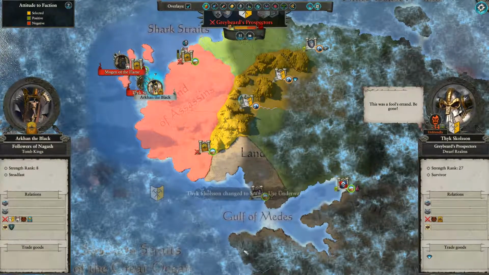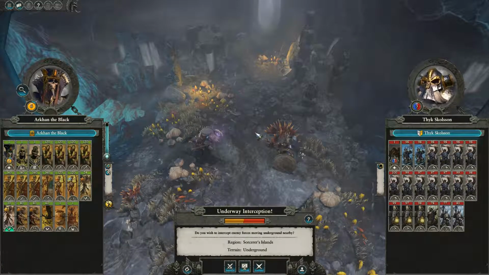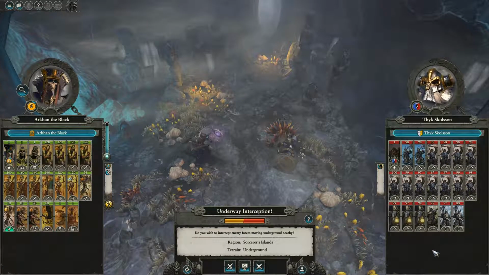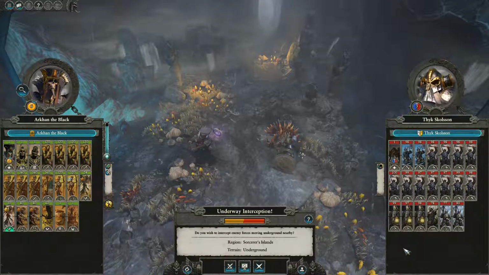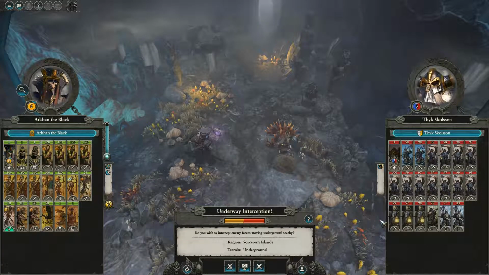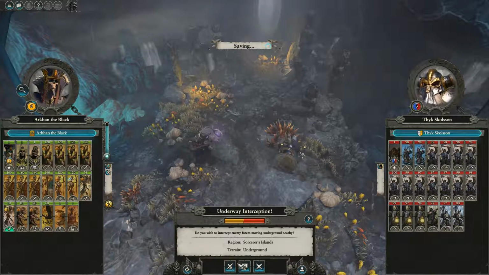So I've hit him with a 1,100 coin offer for peace. He rejects it, and bam, I catch them in the underway. This is massive. That's the only force they've got going for them. Now we're on equal terms. I'm still a little bit outplayed, and that's still favourable terrain for them, but they will be attacking me. And I do outpower them for characters. It's mainly all just standard Dwarven infantry. I think I've got this, so I'm going to play it out.